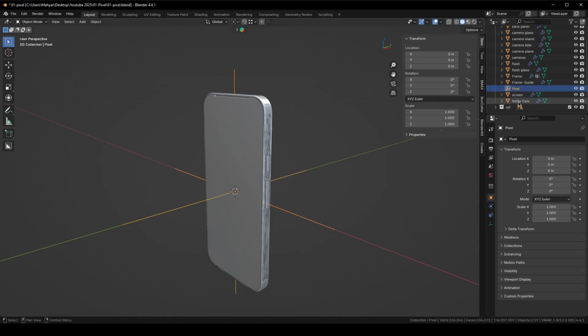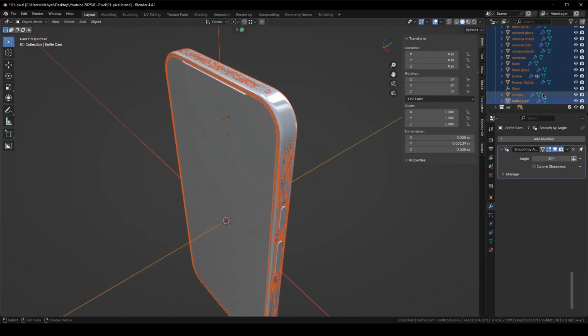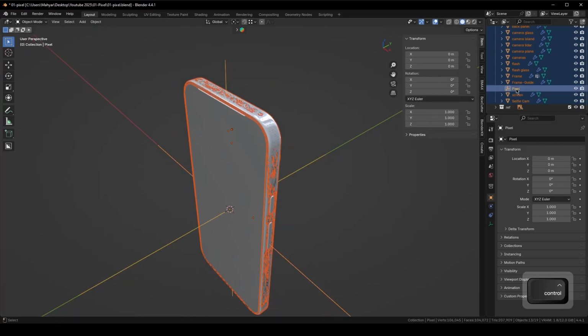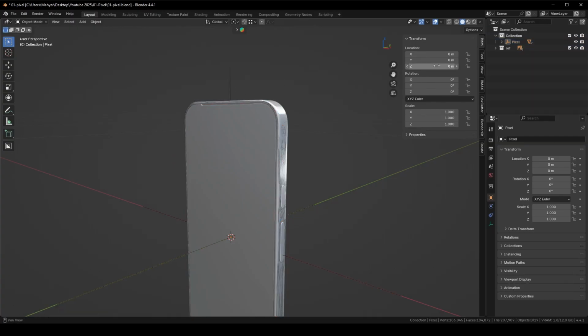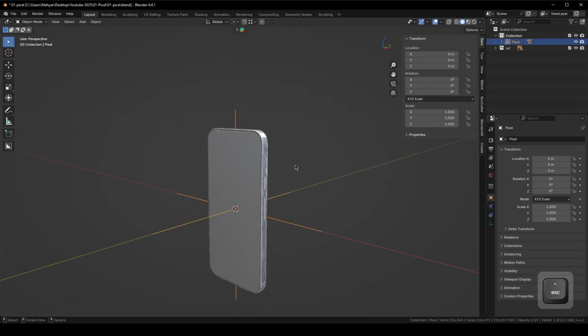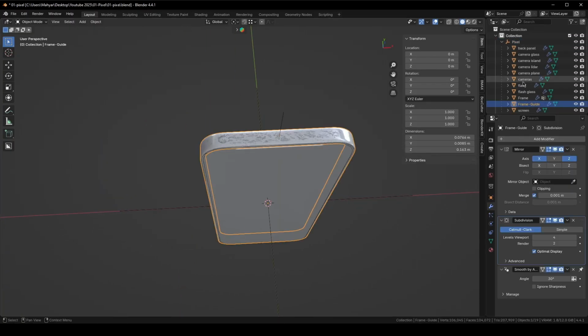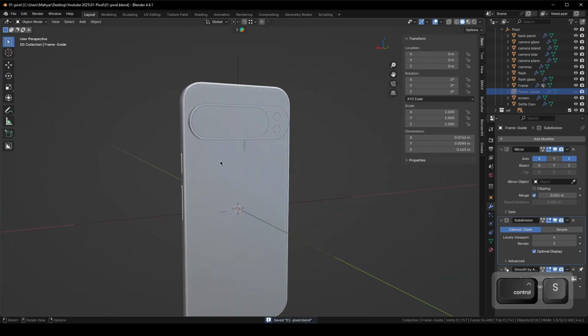Now I select all of the meshes, and as you see, I have unhidden the guide mesh so that it gets selected too. Press Ctrl to deselect the empty that we have created and select it as the last object. Press Ctrl P, object. Now all of the selected meshes are children of the pixel, and when we move or rotate the empty, the phone moves and rotates with it. Now we can safely hide the guide mesh, and our phone is ready for shading.